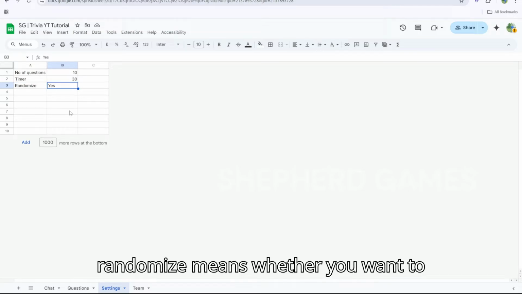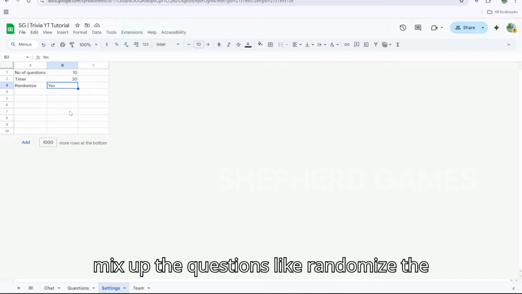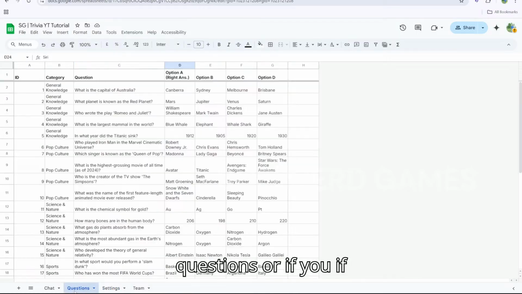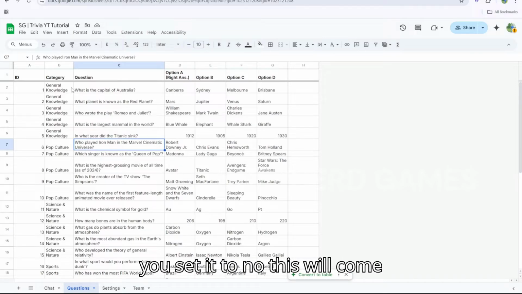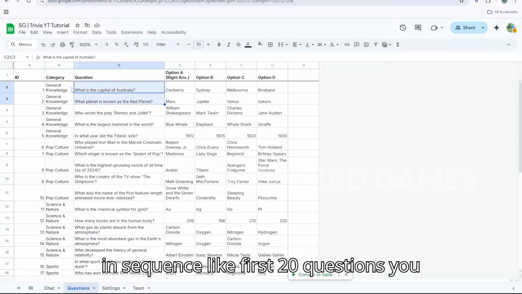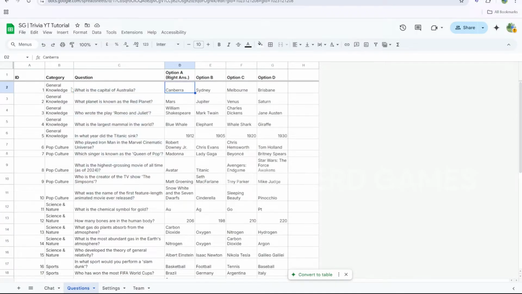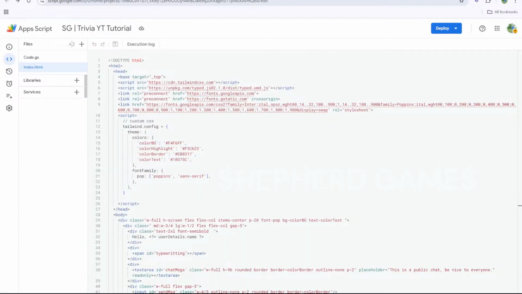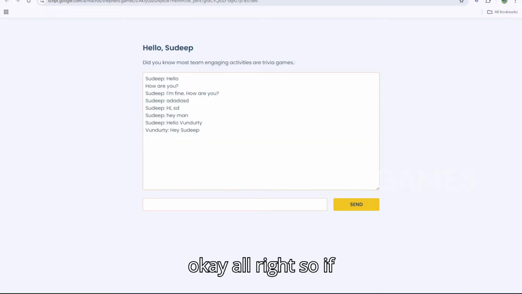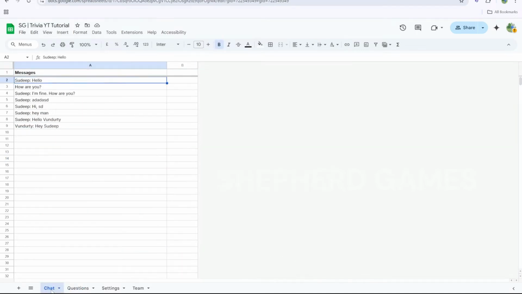Randomize means whether you want to mix up the questions. If you set it to no, they will come in sequence, like the first 20 questions you will get, or the first 10 questions. All right, so if you're ready, let's get started.